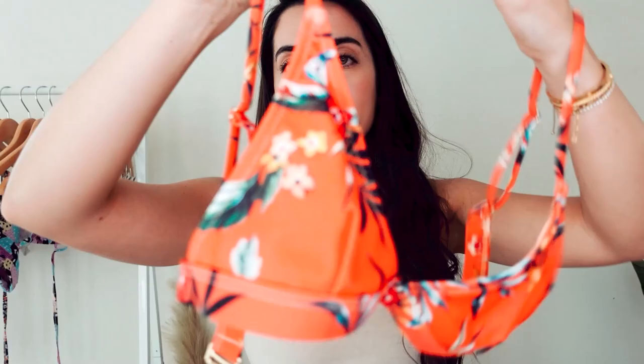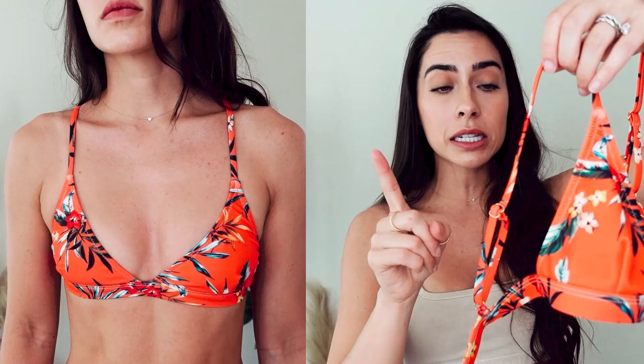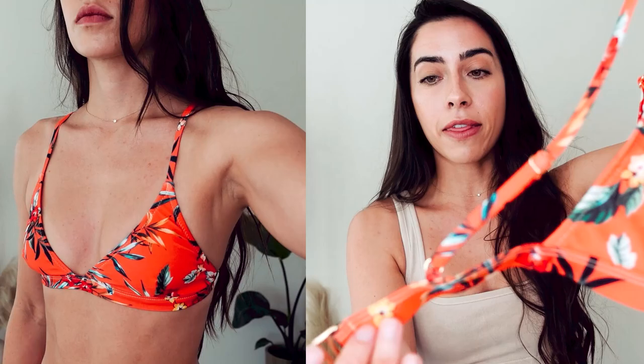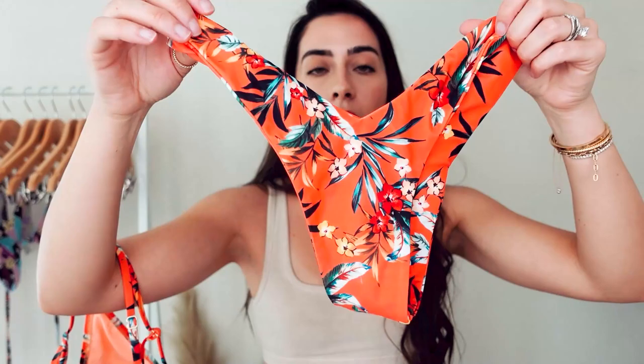Next kini up is just screaming 'take me on a tropical island vacation because I'm ready.' Look at this bikini — I am absolutely freaking obsessed with this pattern. Like, take me to Bali, unbelievable. Basic triangle top, but this one does have adjustable straps over the shoulder. The back is just the clip kind, and it is adjustable because there are three different slots you can clip into. I love the fitment, the pattern, the style, everything. Not to mention the super cute matching bottoms with just that seamless, high-waisted vibe. This is actually one of my favorite patterns they have done, hands down.